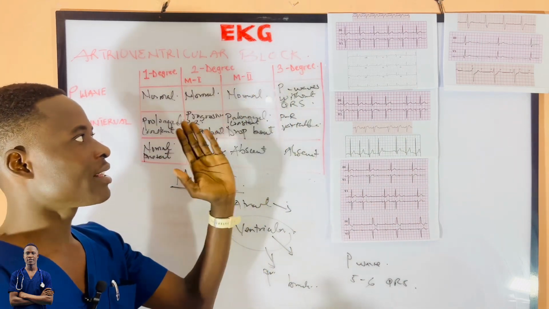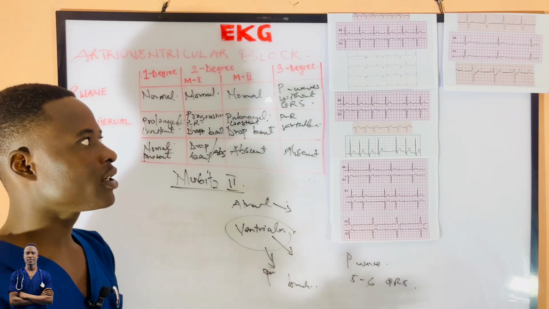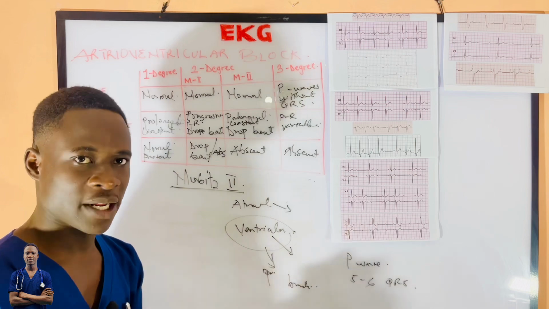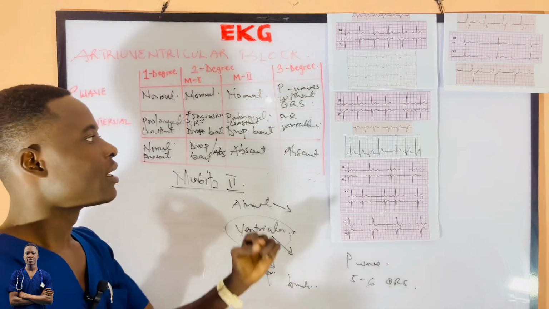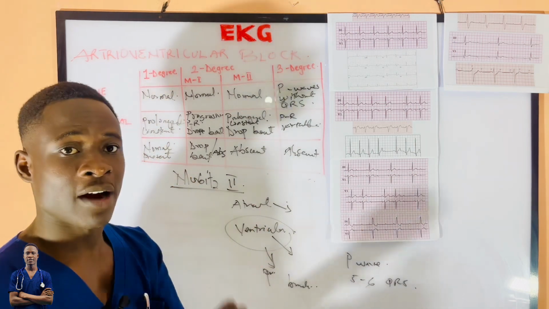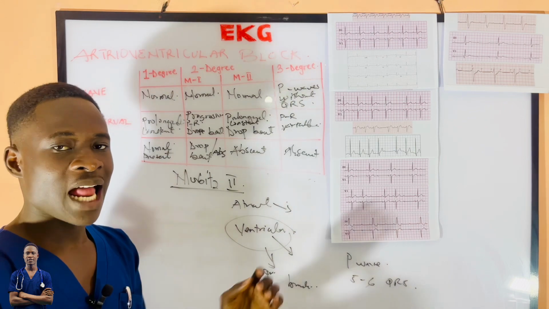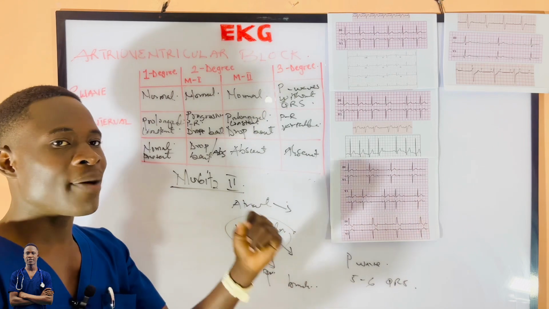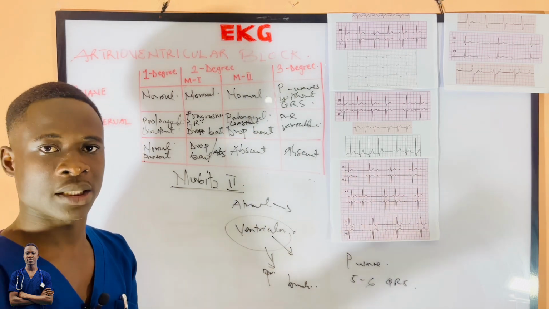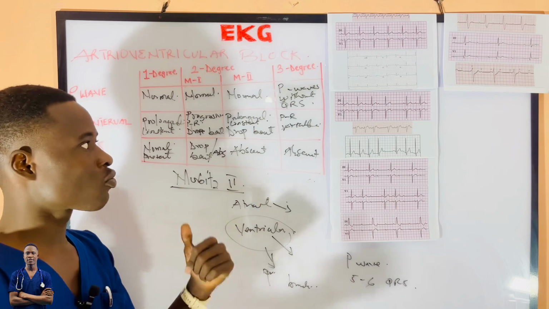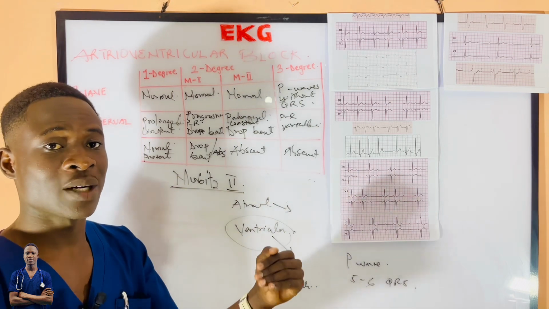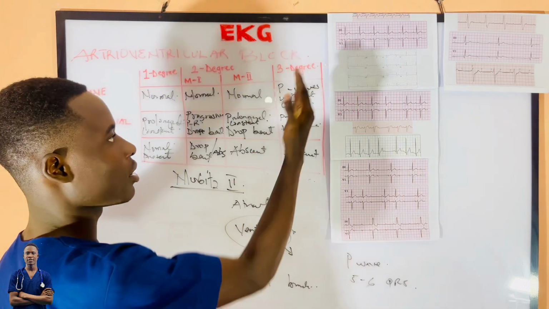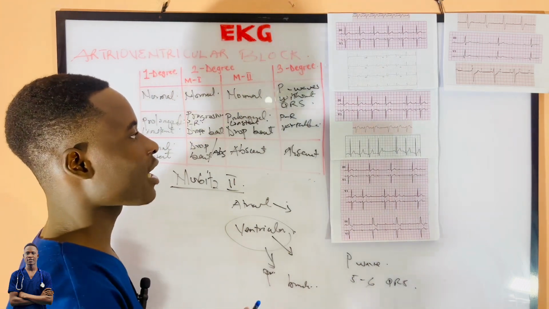Now, I come to the third degree, how to differentiate between them. You find various P waves without QRS complex. And also the PR interval varies. It can be large, can be short. Do you understand? It can be normal, but it doesn't follow a certain pattern, unlike that of the Morbius one, which is progressively increasing. Are we clear with it? Now let's look at the graph over here.